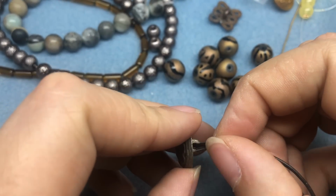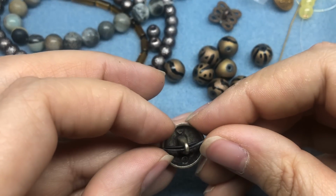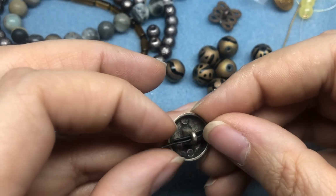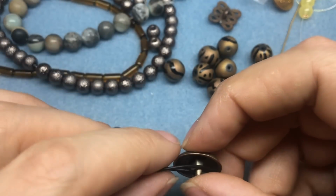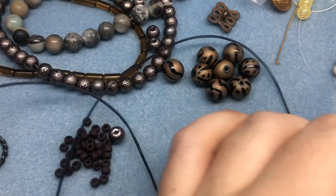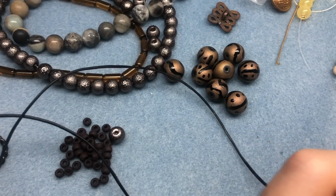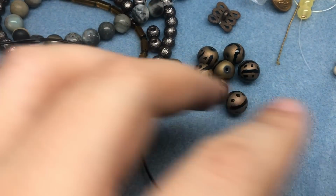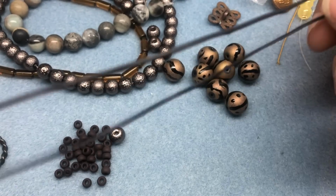Which is no problem because the lot I got was huge. There we go. Actually, we don't need to do that. We just put one. Let's put it on one. But I could do 4 strands if I wanted to, instead of just 2, like a 2-strand bracelet. This could be 4 strands because I can fit 2 of the pieces of 1mm leather through. So I'm gonna move this down to the middle of my cord.